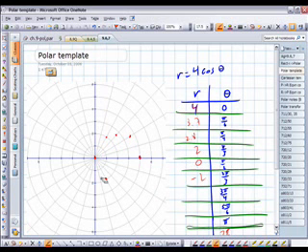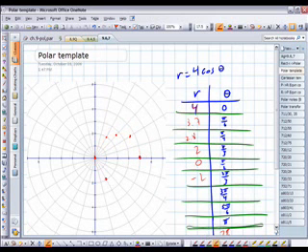Now what we see when we get to 2 pi over 3, which would be this angle over here, is that our r value is negative 2. And so we come back actually the opposite direction, 1, 2. And what will happen is we'll end up getting a circle here, which will have a radius of 2, and it'll be centered at (2, 0).